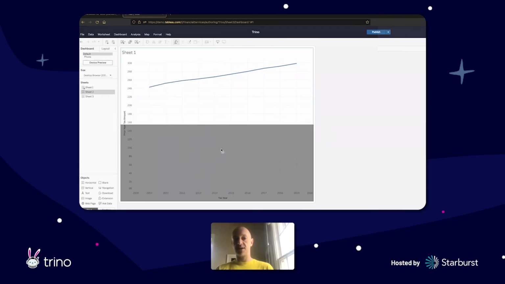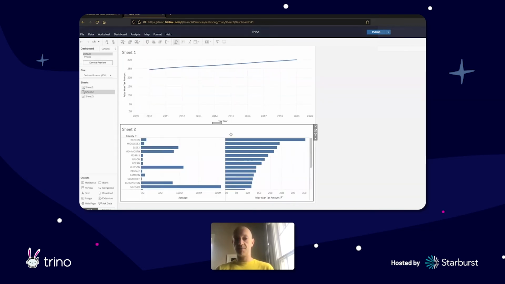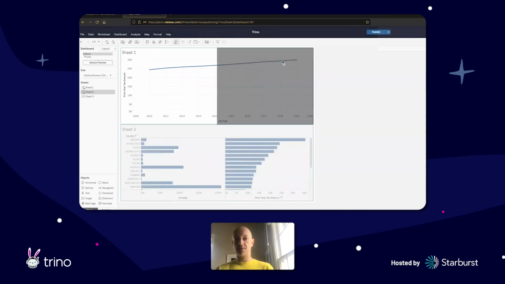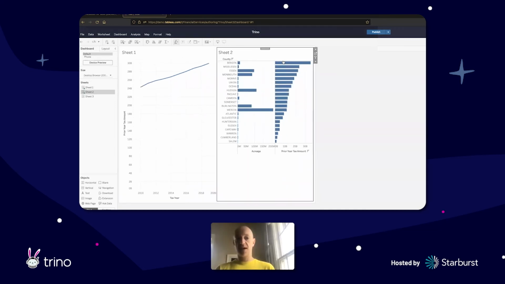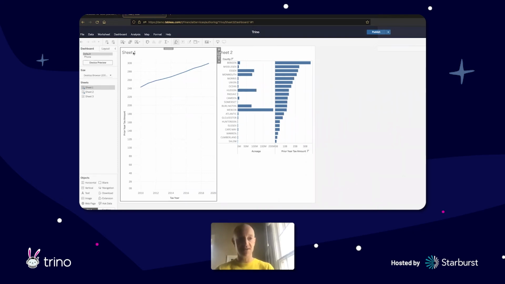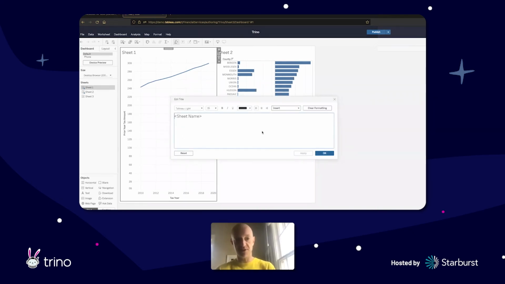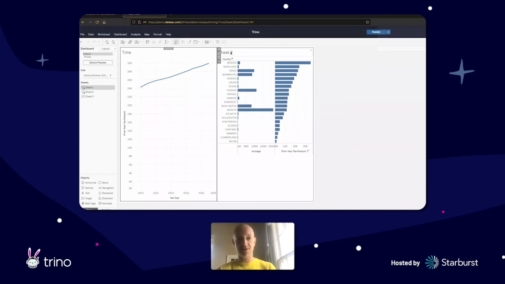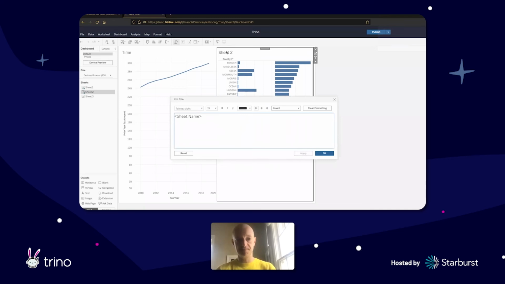And now we're going to bring in our second line. So let's put them maybe this way. And now we can see our acreage and taxes again over time. Now you may be wondering, okay, it looks kind of cool, we get two miniaturized charts. Let's give it a pretty name. So this is going to be time, and these are going to be counties.